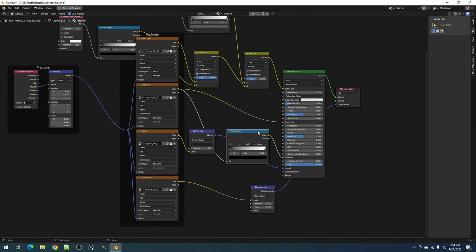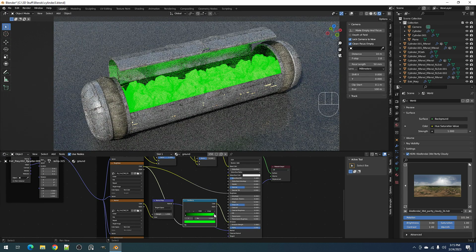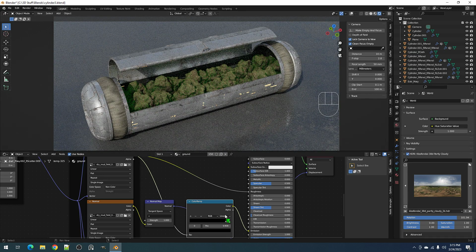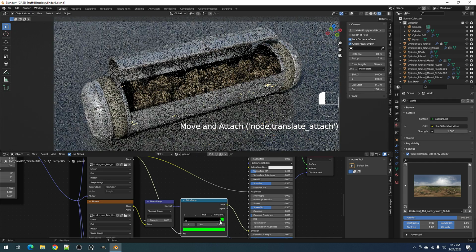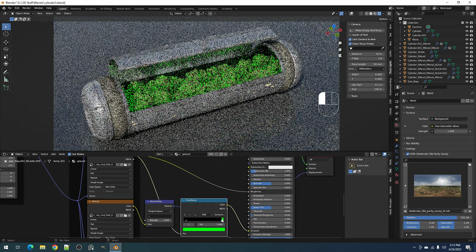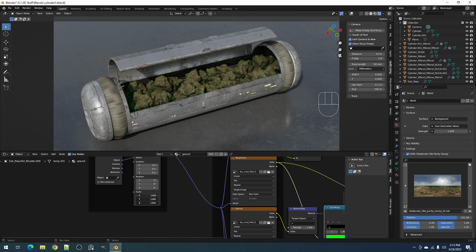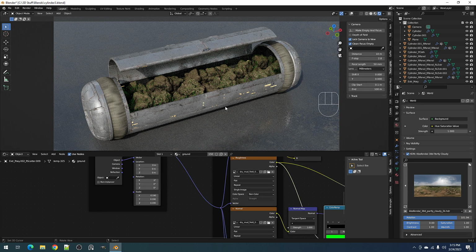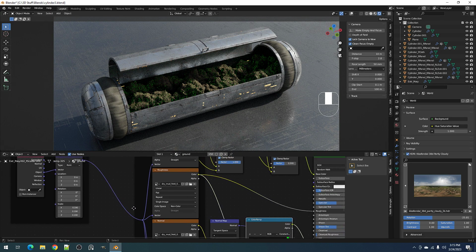Hologram, and here we're going to use the green light and adjust the color ramp. Yeah, there we go.